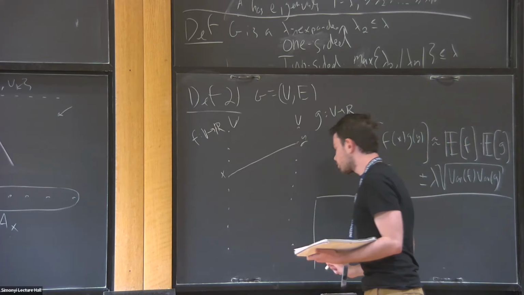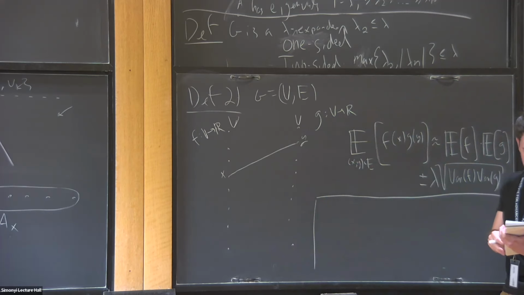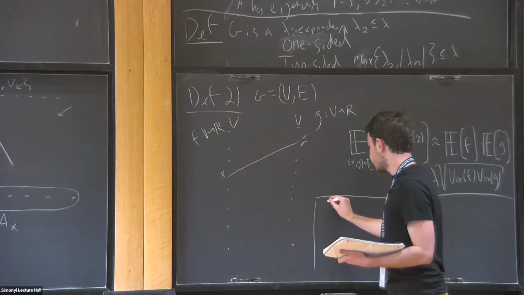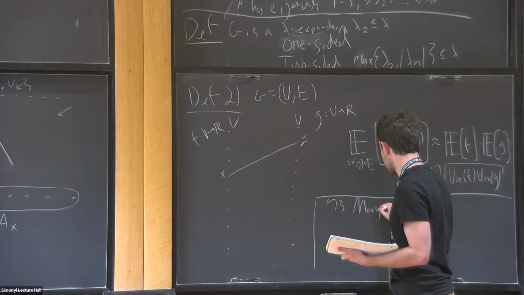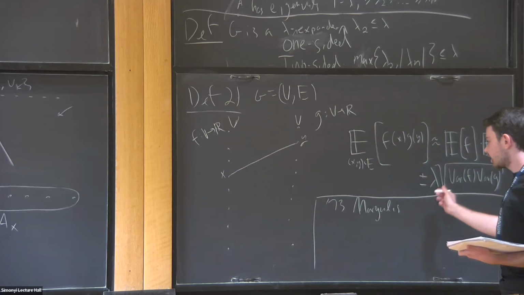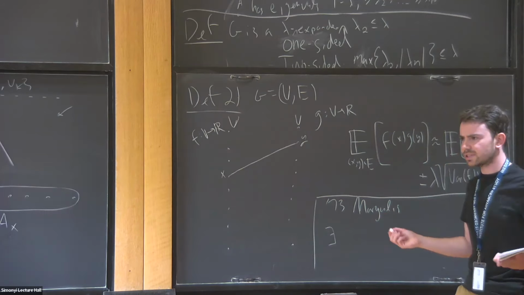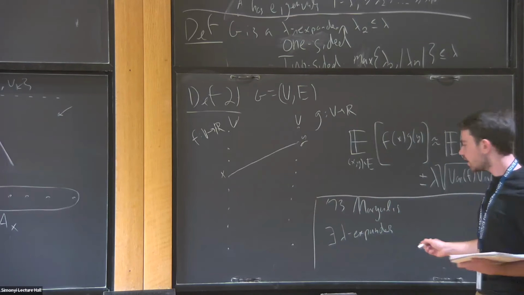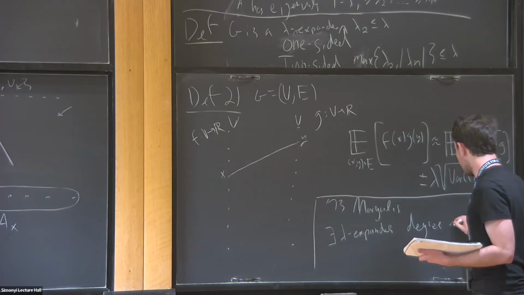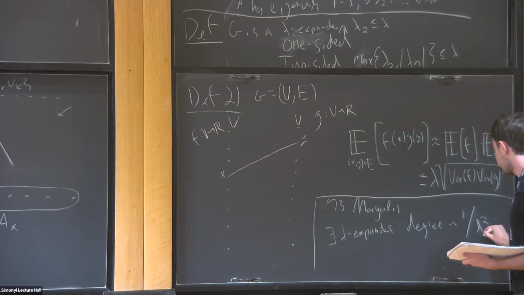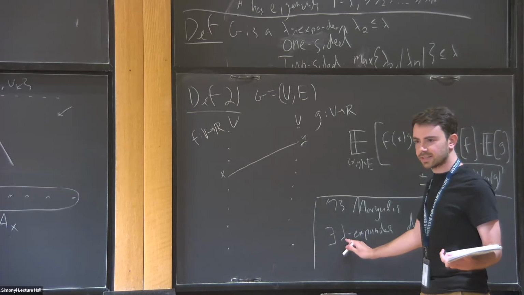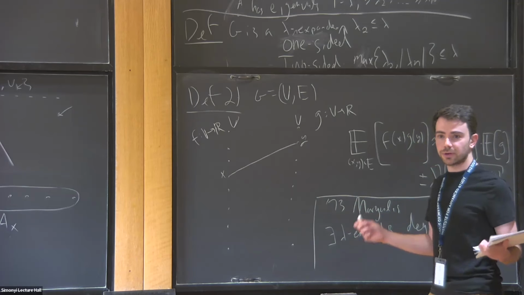We've known since, sorry, not 87, earlier. When was Margulis? 73? 73. Yeah, so we've known since the work of Margulis that there exist explicit and strongly explicit constructions of lambda expanders, maybe for infinitely many vertices, and of degree roughly theta of 1 over lambda squared. I'm not going to worry too much about exact dependencies, but the point is, if I want a constant expander, I can strongly explicitly build a constant degree graph that has these properties.